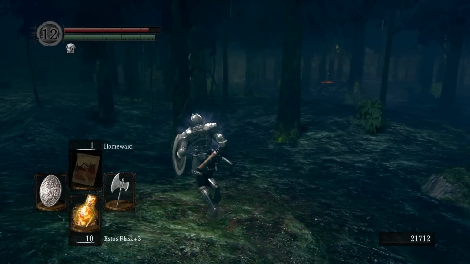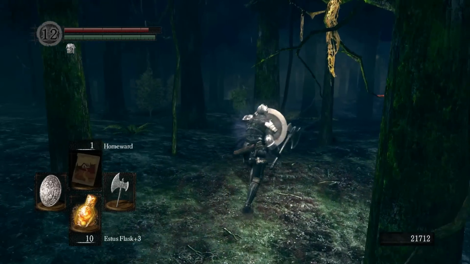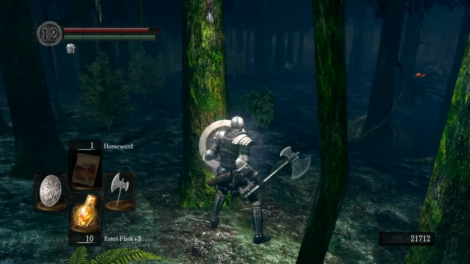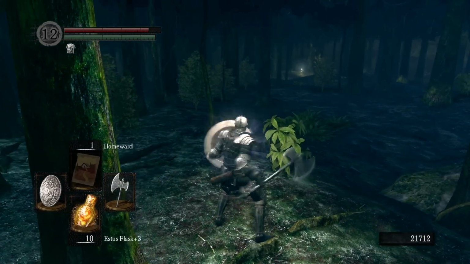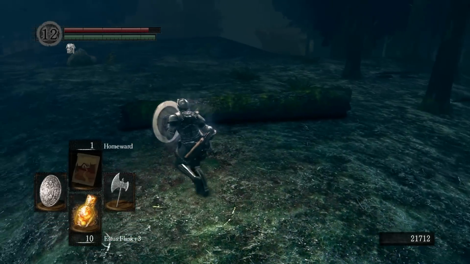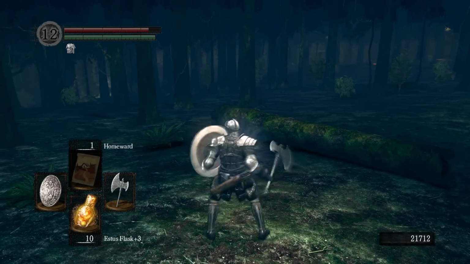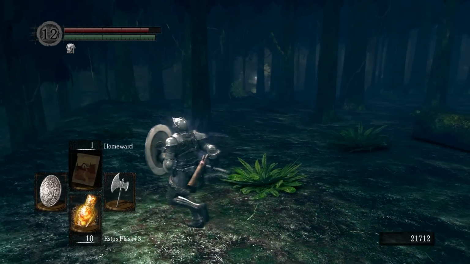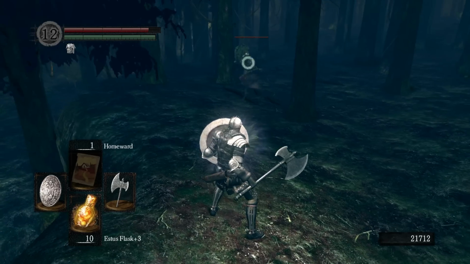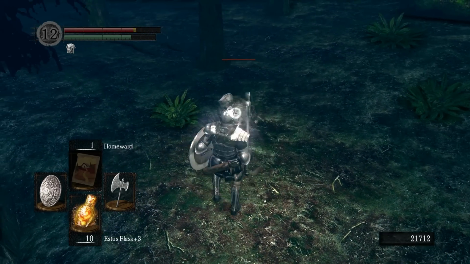Alright, a little bit of strategy here. I am approaching from this direction because there is an archer over here, and I don't want her to approach the cliff that's to my left right now. So I want to approach from behind her so that when she decides to move away from me, she doesn't move towards the cliff and fall off. Instead, she's going to move deeper into the forest. That's my stupid plan anyway.